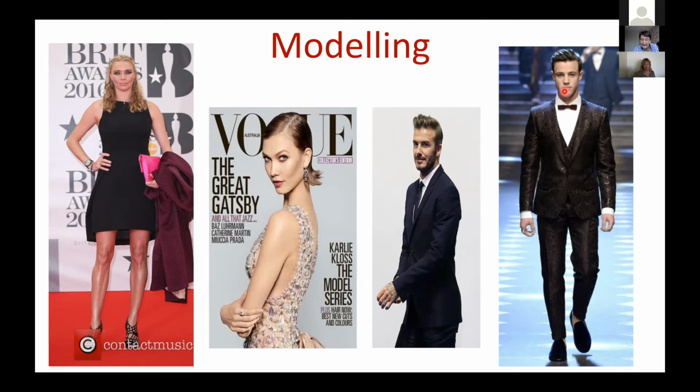So that's models. But unfortunately, that's not the modelling I'm going to be talking about briefly at the end of this talk. The modelling I'm going to be talking about is the kind of modelling that we do as scientists when we try to predict or forecast what's happening. Now, whenever you turn on the news at the moment, you will probably be almost fed up with the modelling and predictions and forecasts that we have about the pandemic. So in the last year or so, we've had lots of examples of people trying to predict and model what might be happening with the pandemic.